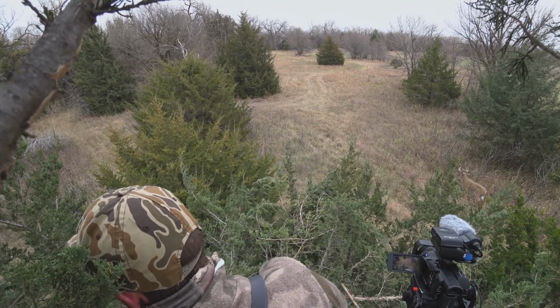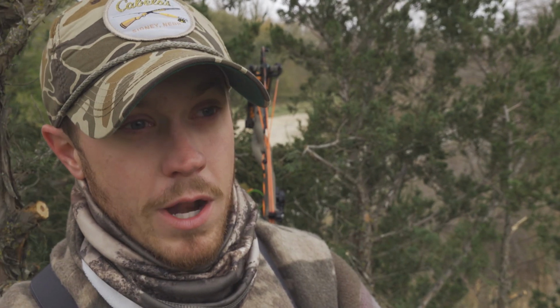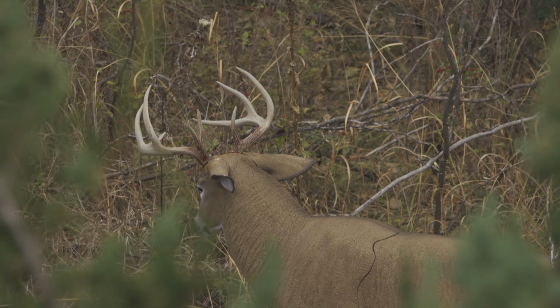He's just been a really big ghost, but we got a big cold front today. It's down into right around 40 degrees was the high, so could be a really good night. We'll see. It's a really good spot, really good area. I've got the Dave Smith decoy out here to maybe help me get one stopped since I'm filming myself. It's been awesome for us. I've never had a decoy work so good.